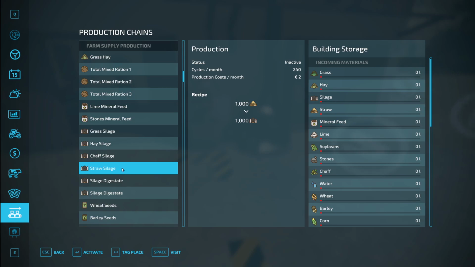No, this is from straw, sorry, and this, the grass and the chaff silage, you can make with digestate. So if you add water, you get digestate as well, and silage, and this is with chaff. And with the grass and the hay, you can make TMR. This is the simple recipe.